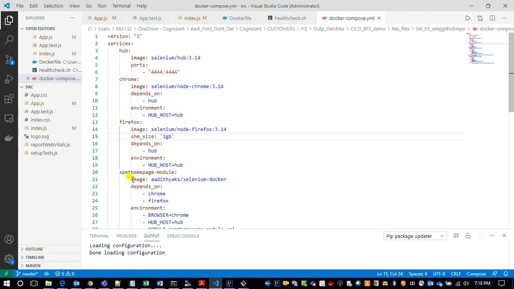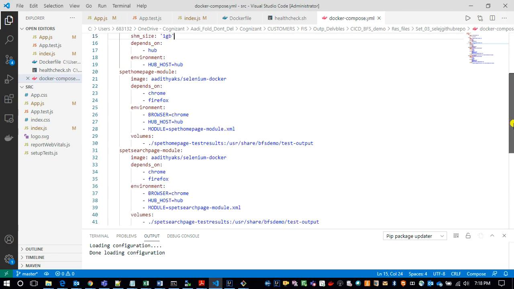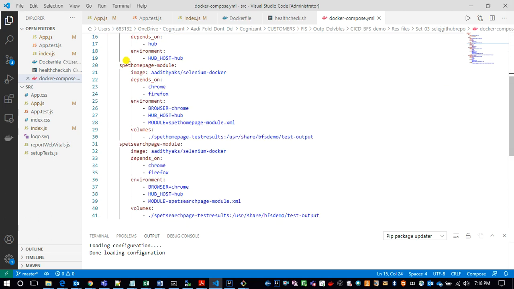Until here, the structure is a repetition. Now we have to pay attention here, because I am actually spinning up my modules. My pet homepage is one module or one test suite, and pet search page is another test suite. What I'm telling in this Docker Compose file is that each of these test suites will become a container.